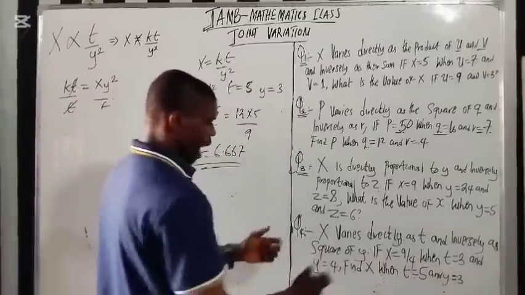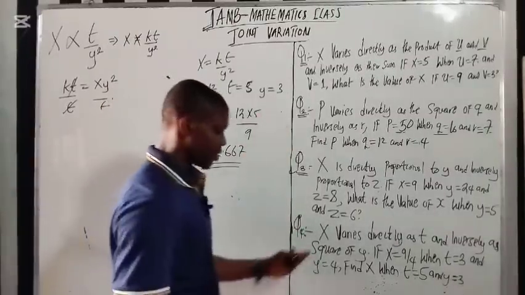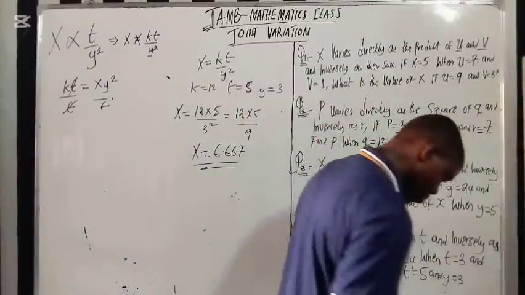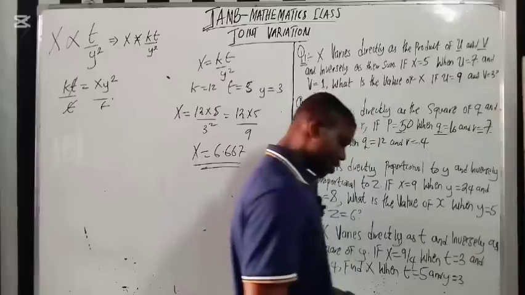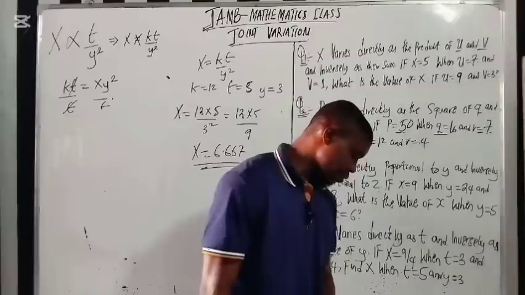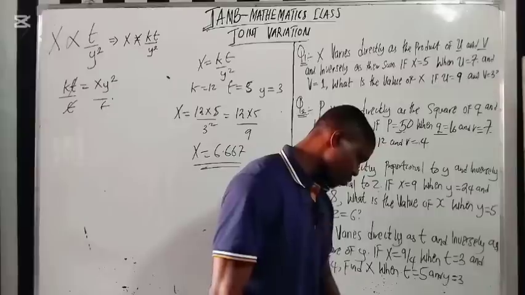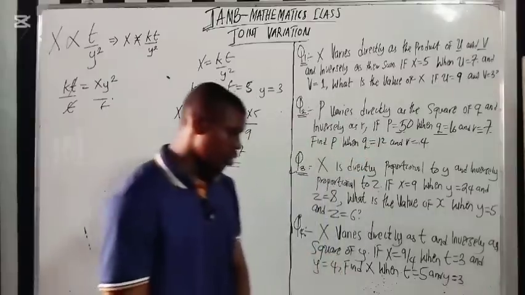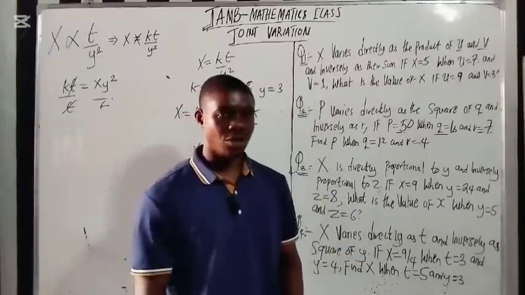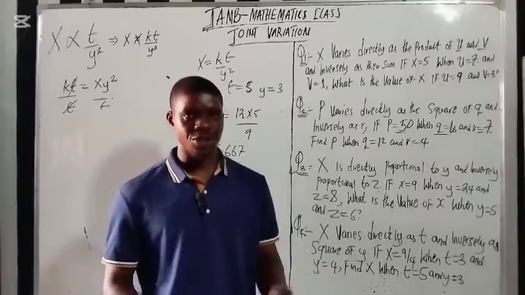You understand? So I believe this should be okay for you, right? Just do this, this, and this for me. Now we're supposed to enter the special case of joint variation, but we're not looking at that today. It's called the special case of joint variation, but not in this video. Probably in the next video, that's going to be the last video when it comes to joint variation.